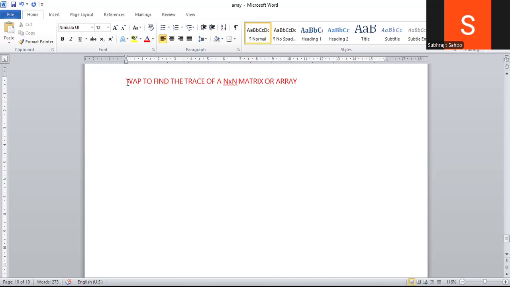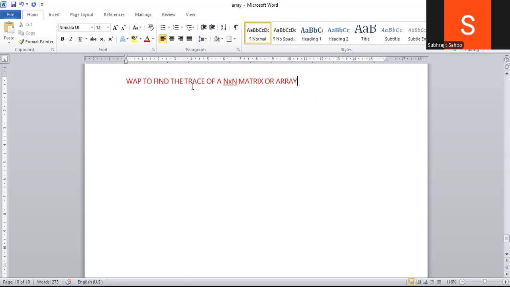Now today we will start the real programs on two-dimensional arrays, which is also called a matrix. This is a very common term in mathematics, right? Array and matrix. The same terminology is used here, but here we don't solve with pen and paper. We will write the program to solve the requirement.